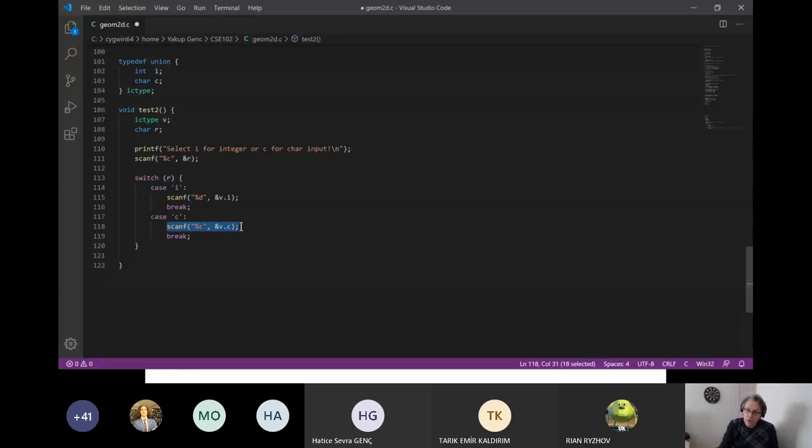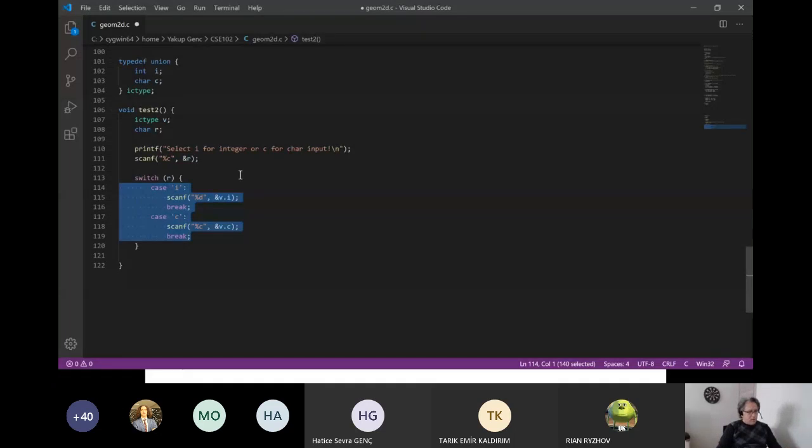But if you don't know what the user is going to do, then either you ask him or her, or you find a way to discriminate these things. This is not going to be done right away like this, so you have to do some tricks. You read the input from the user as a string perhaps, and then you try to decompose that string into an answer, saying that this might be an integer or this might be a character that the user wanted to enter.